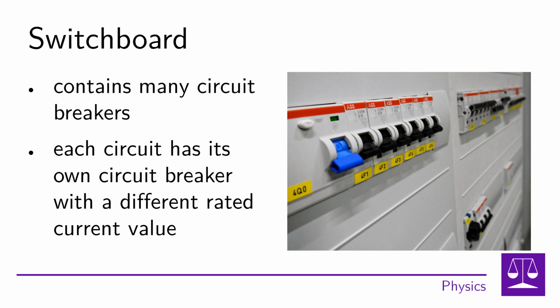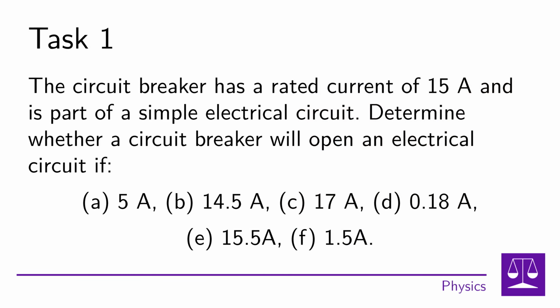So we've described how a circuit breaker works, but now we'll talk about where circuit breakers are found in the home. Circuit breakers in the home are usually located in the electrical panel, also known as the electrical box. Circuit breakers have different current ratings. Each electrical circuit in the home has its own circuit breaker. When an overload or short circuit occurs, the circuit breaker opens the electrical circuit and must be manually closed again.